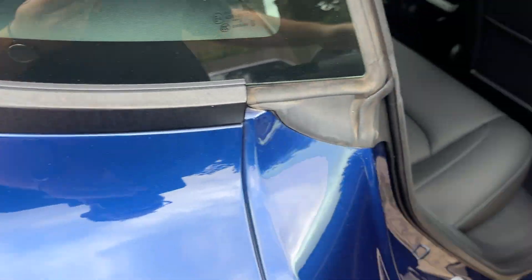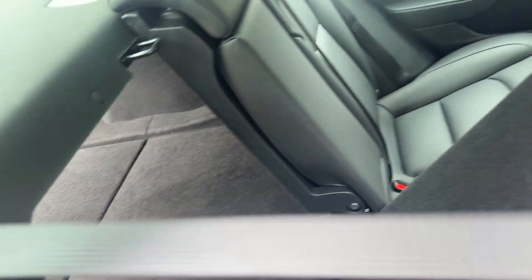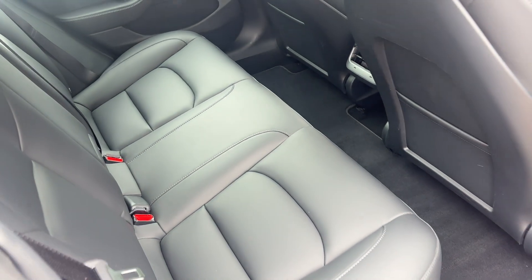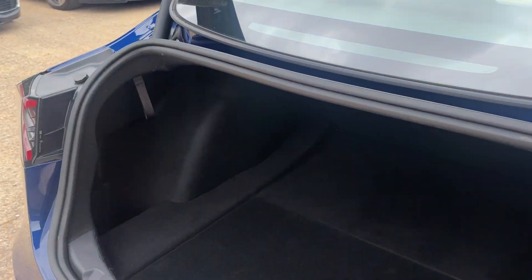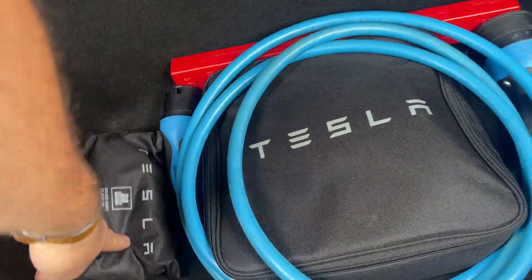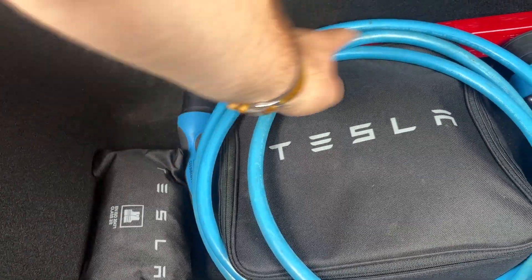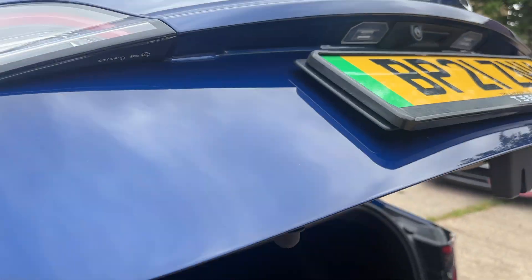Onto the driver's rear seat - condition beautiful, seems very little to no use in this in all fairness. All original mats, all present and correct. Something else to note - these seats are split 60/40 rear seating, so if you need to get additional load in the car you can, no problem at all. There are also two USB-C charging ports within the centre console right at the back of the car. Into the boot itself - charging cables, your main charger the blue one, and a three-pin home charger. There's your Tesla emergency bag with high-vis and warning triangle, plus lots of additional storage space.